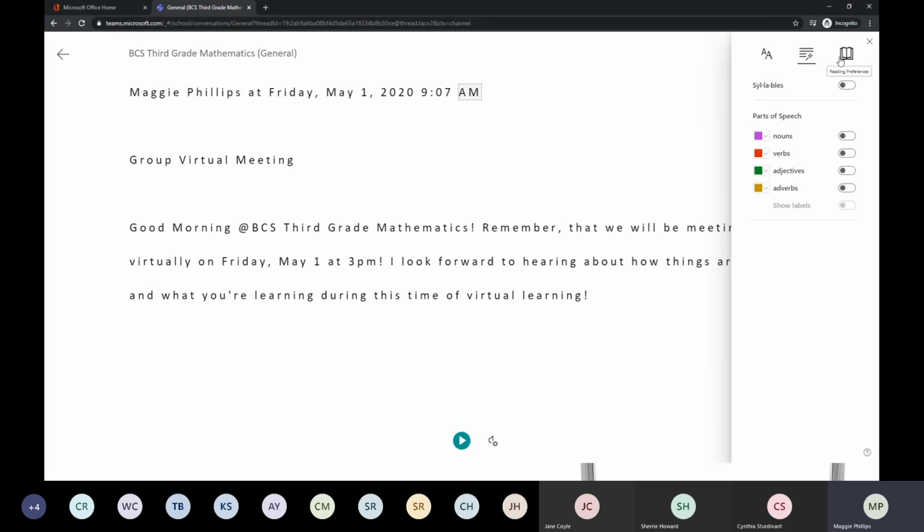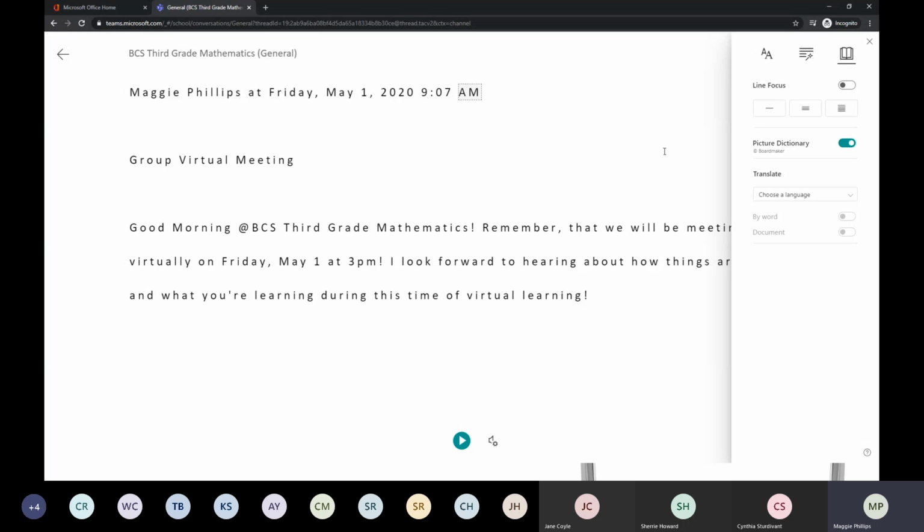You'll also notice to the right, the reading preferences. This is one that I've found to be the most useful, actually, the line focus option. Right now, when I look at this screen, I'm seeing all of the text at once. And when I have it start reading to me, I'm going to be able to see that highlighting, identifying each word. But for a lot of our students, this could be a very overwhelming piece of text to look at.